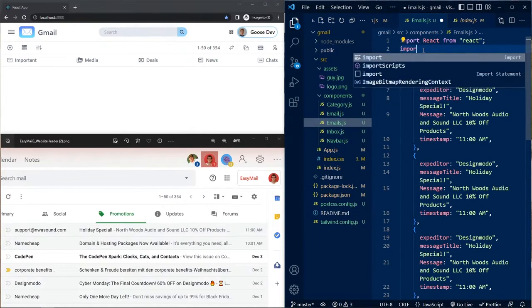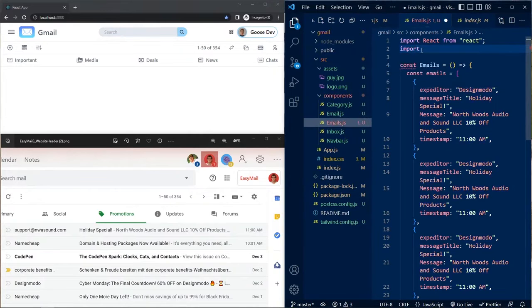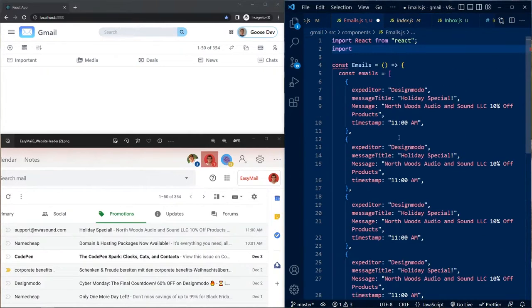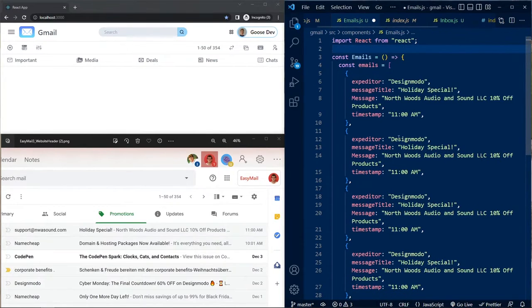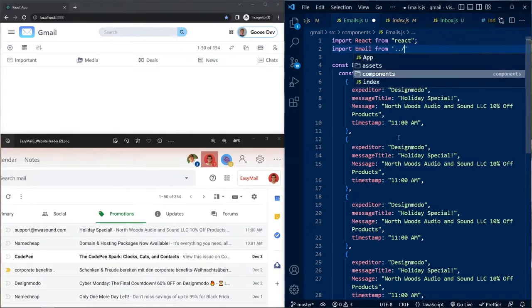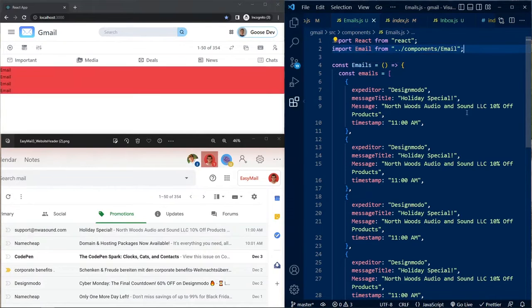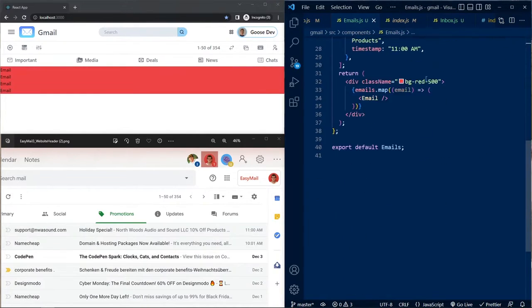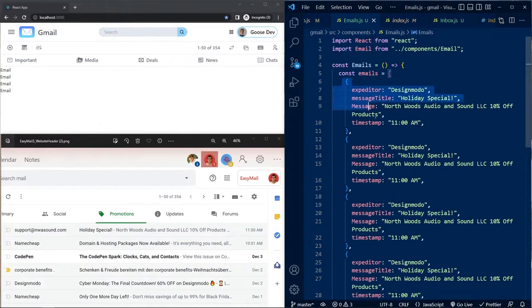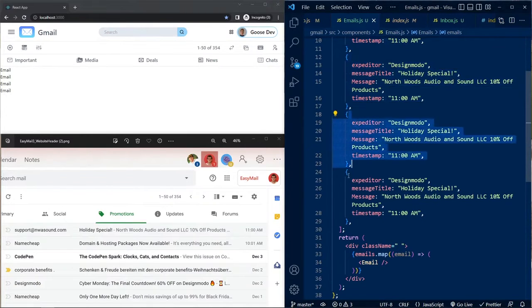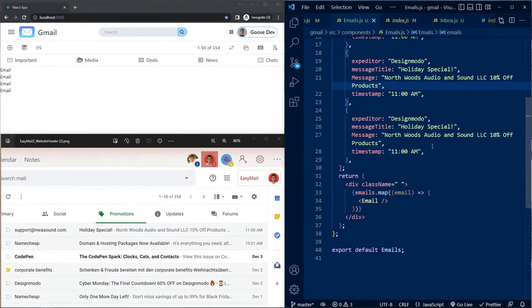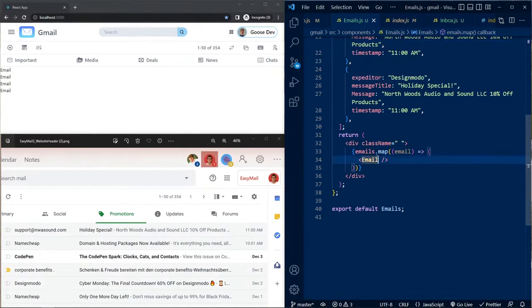Import email from /components/email. And for each email, for each object, so 1, 2, 3, 4, we have this email, right? Now let's pass to props the expeditor like this.